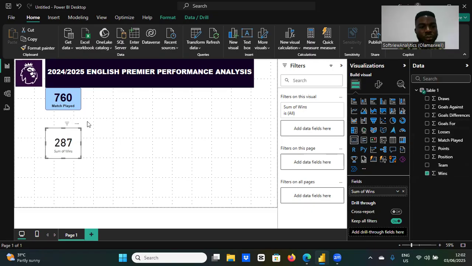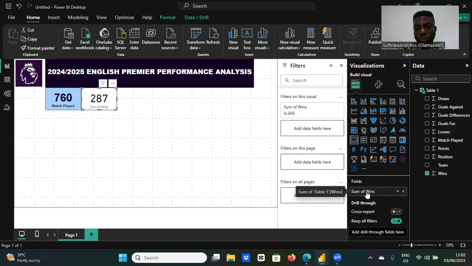So the total wins throughout that league happens to be 220, 287 wins. So those are the wins. If you calculate Man City's wins plus Arsenal's wins plus Liverpool's wins, all the wins altogether is 287, and I'm just going to change it to wins instead of the sum of wins.